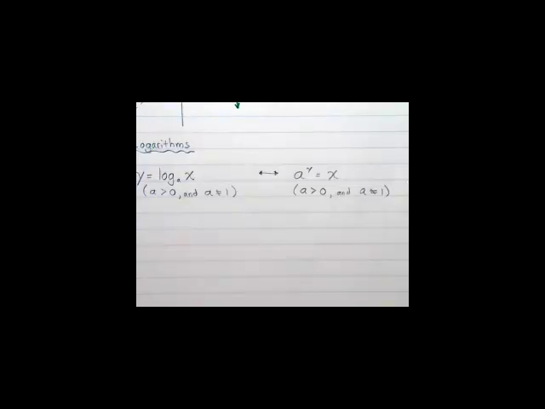What if a was 0 itself? What's bad with that? It just stays 0 all the time, right? 0 to some power, it's still just 0. So it'd just make a flat line. That's not exponential, right? And what if a was equal to 1? What's the problem with that? It'd just be 1, right? 1 to any power is still 1. So that wouldn't be exponential either, just be this nice flat line, okay? So we got to have those restrictions on the exponential, and because the log comes from that exponential, we have to keep those same rules for a. It has to be greater than 0, can't be equal to 1.